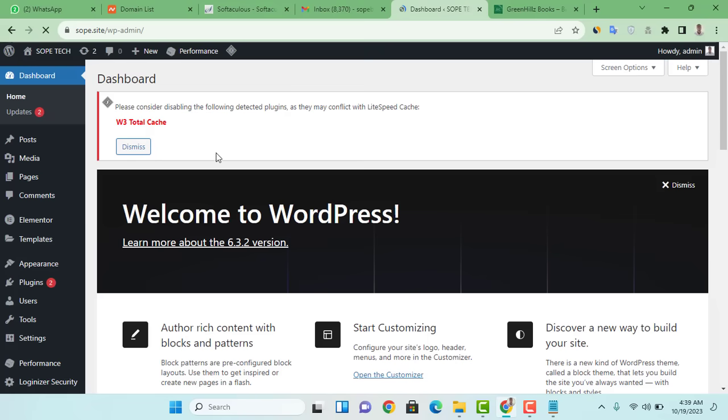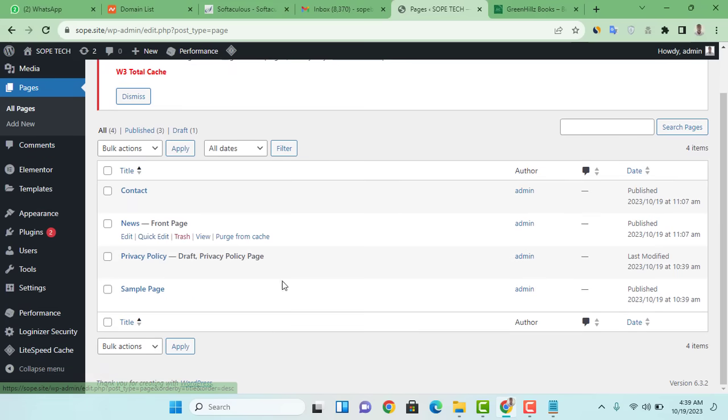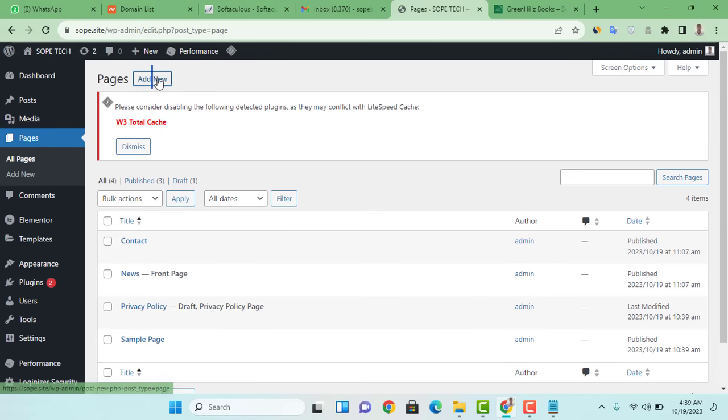This is my dashboard. Let's go and check my pages. Now we only have contact us and news. Now I want to add a new page and make the page our home page, right?